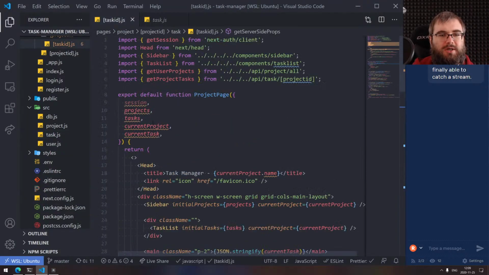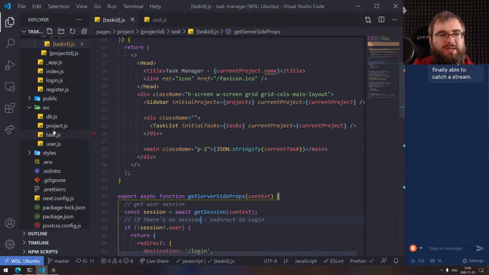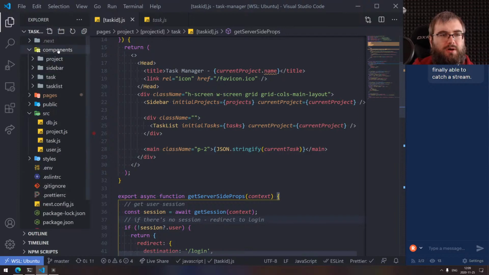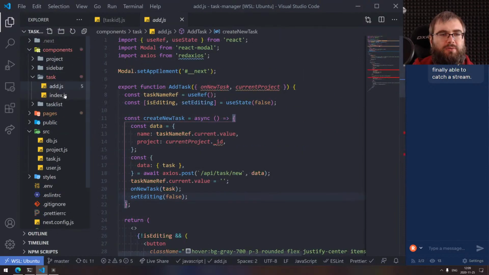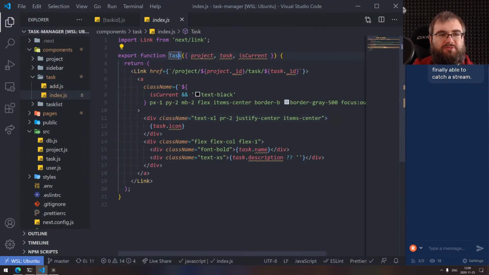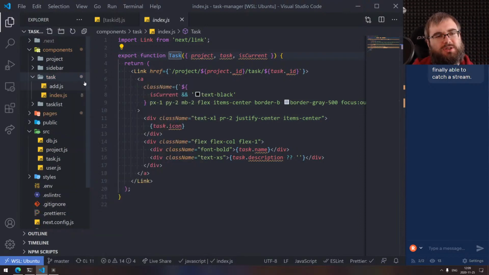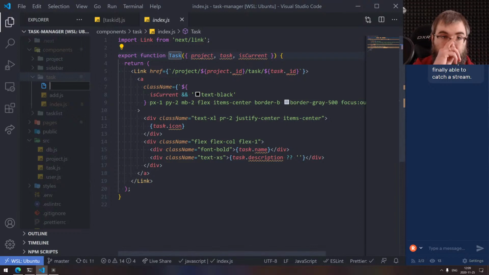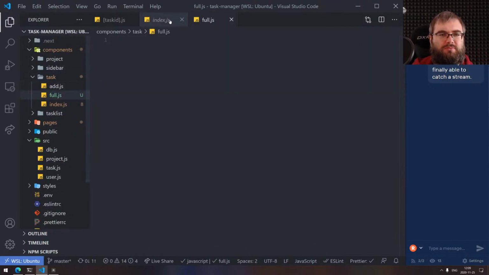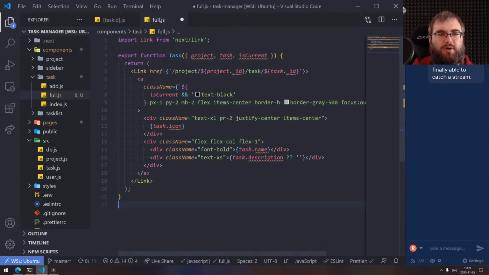So I guess let's go with creating a task component, because why not? Task, there we go. This is task render, and I guess let's call it full, maybe, or something like that, right? Because we need to have this full task view, right? Let's call it task view.